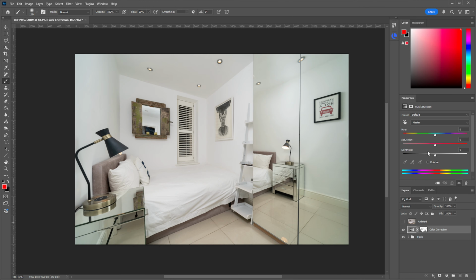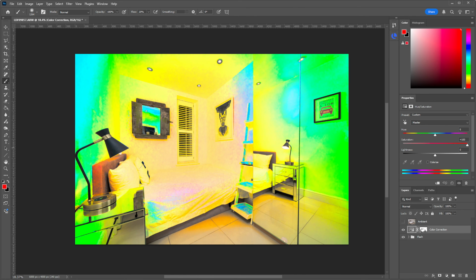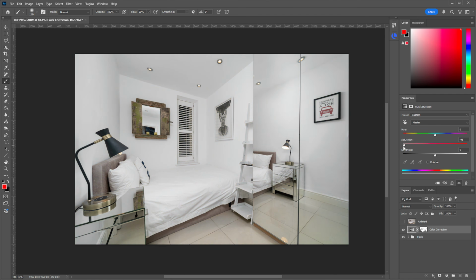But I can start playing around with, for example, saturation. If I drop it all the way down, you can see how it desaturates everything. If I go all the way up, it's doing that. So this is the easiest way, and then we can just drop our saturation here a little bit. You don't have to go 100%, anywhere from minus 50 up to 0 is somewhere you want to be most of the time to make it look more or less natural.